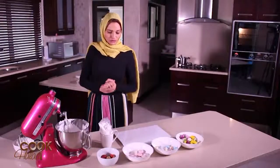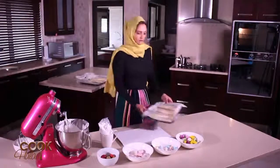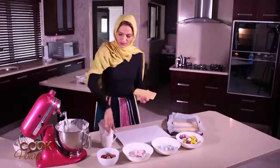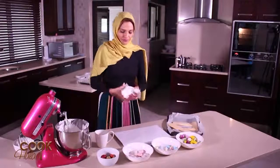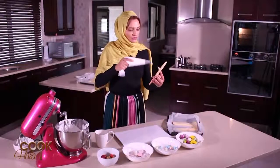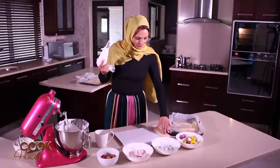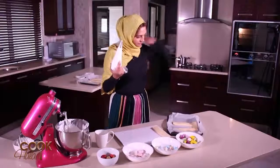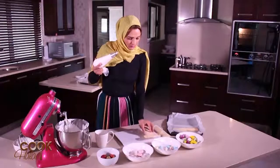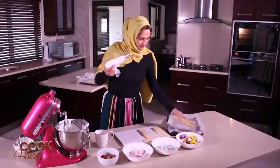Our biscuit has cooled, so we can put it onto our board now. So what I like to do is just add a dollop of meringue onto the base of the cookies so that it sticks onto the board. So we'll start with the I, and then the T, and then the V.